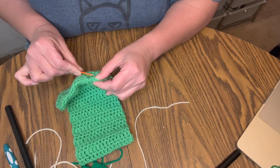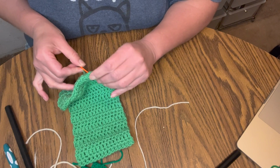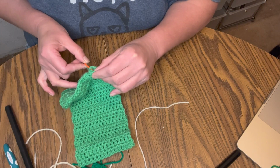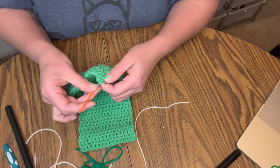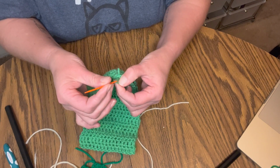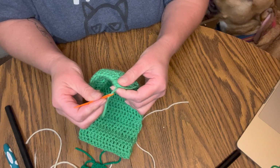Okay, and then when you get to the end for that last one, you're just going to go through like this, just like you've been doing the whole time. And then when you have that loop, I know it might be hard depending on how much string you left yourself. I'm going to actually take mine off the needle. Okay, you have that loop.